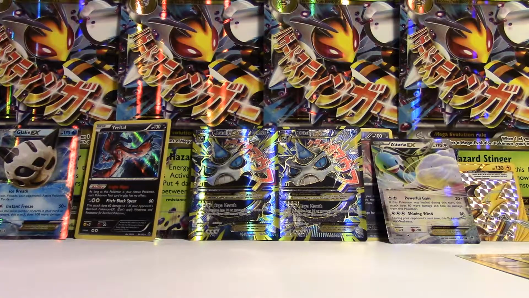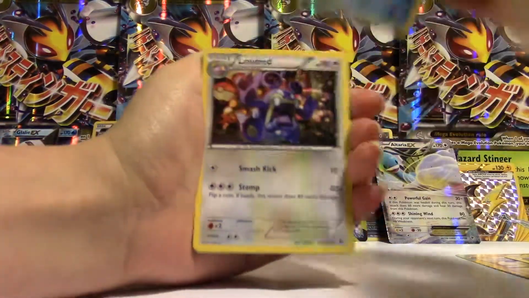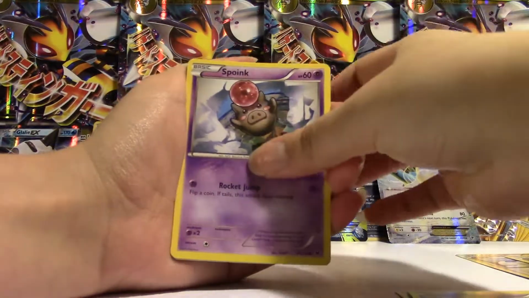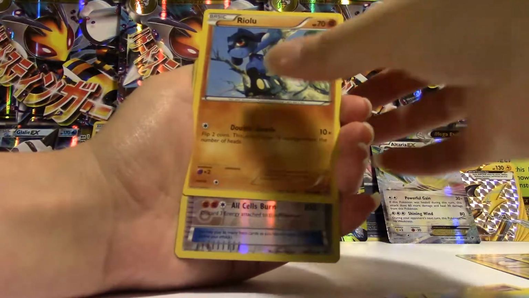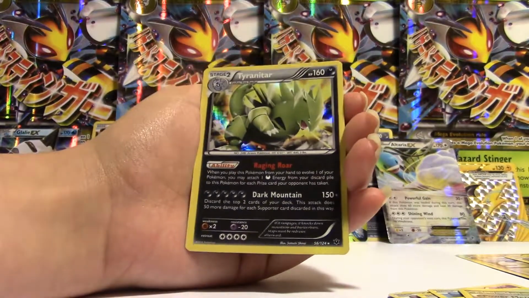Oh, yeah. He really wants Glaceon. We have one, but he wants another one. Next Fates Collide pack, 4 more. We have a Dewgong. Oh, hey, so does he. We have a Loudred. We have an Alakazam Spirit Link. We have a Gothita. We have a Spoink. We have a Solosis. A Barbaracle. A Riolu. A Reverse Power Memory. And the rare is a Garbage Holo Tyranitar.